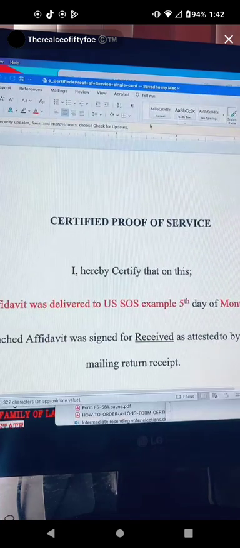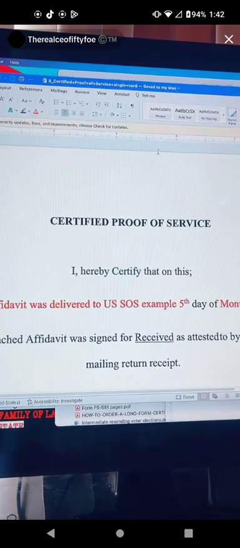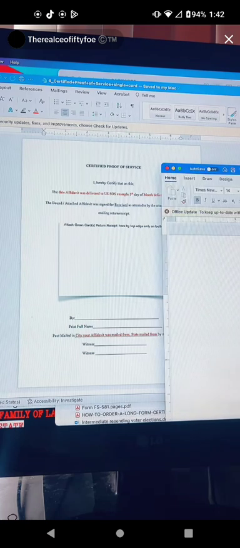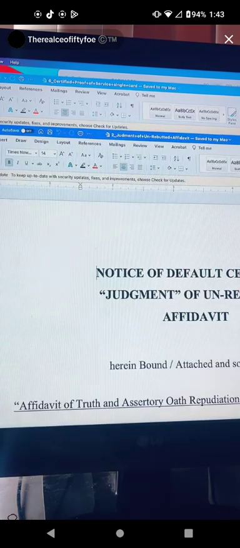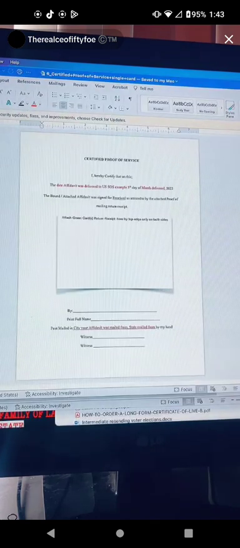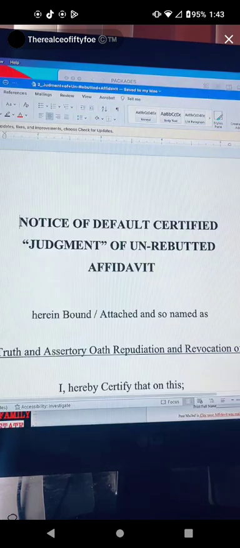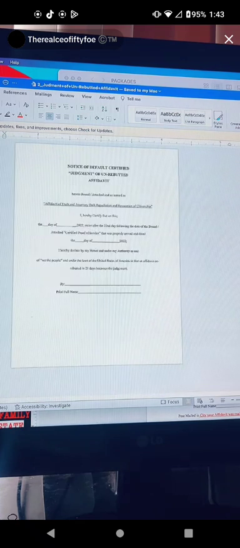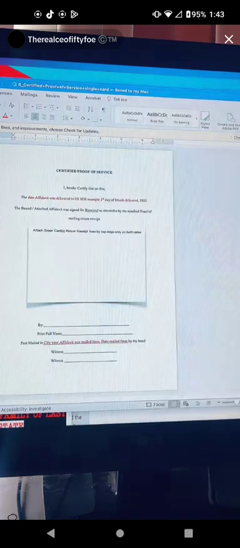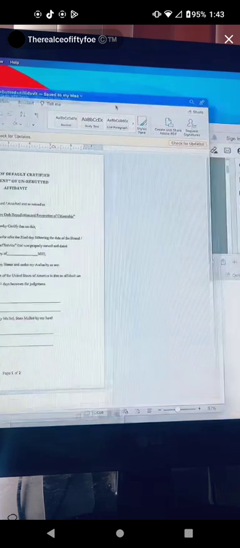So after 21 days has passed, and you sent that letter, let me minimize this. Oh, maybe I can't do it like that, but I'll do it like this. Okay, let me give you all the documents you'll need. And don't say on live where we're sending it to, but you already know where we're sending it to, and it worked, because a lot of people don't know and they get turned around. Yours went all the way through on the first try. That's how good this is. You didn't get no problems.